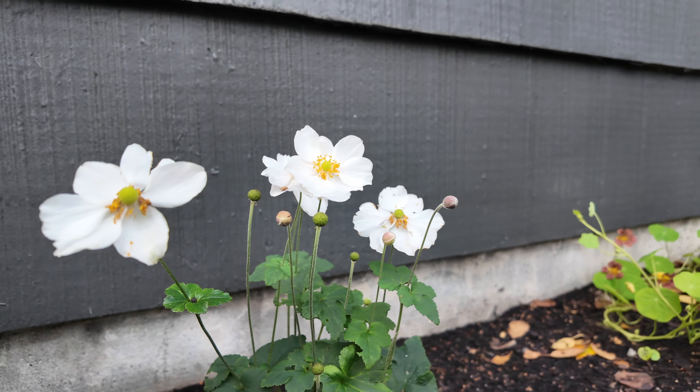I'm kind of thinking I may want to invest in another evergreen element out here. It could be a huckleberry — it could be a little bit of anything — but I do feel like I want some dark foliage. This is looking too green on green and I want a little bit of depth and drama out here. That's something I'm going to be thinking about during winter and we'll jump on it in the spring.